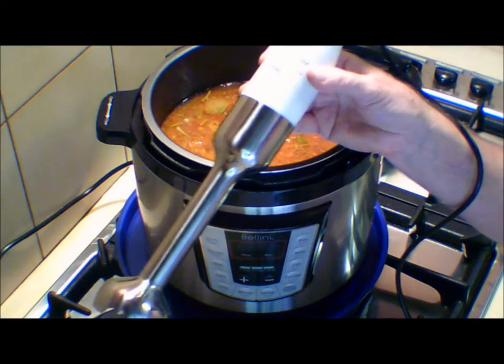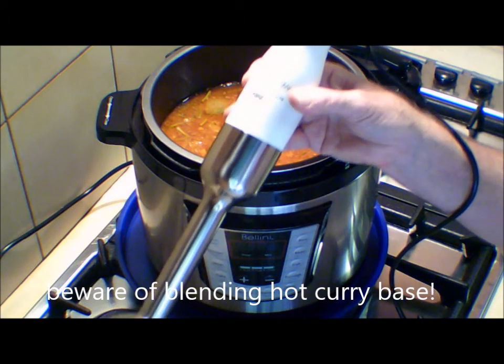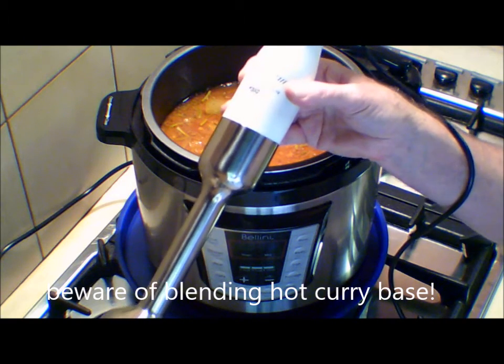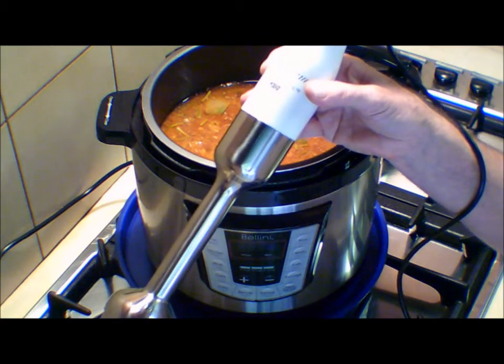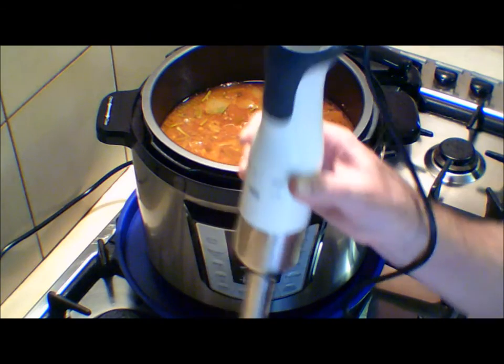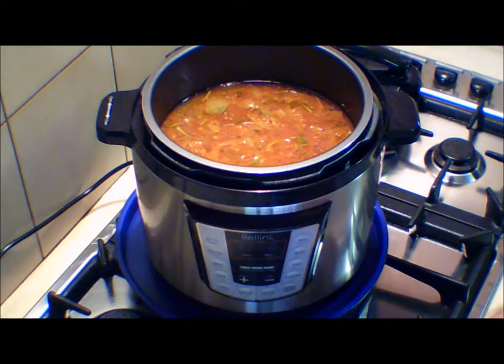Of course, you can use a kitchen jug blender to do the same job, and in my opinion it does a far better job than a handheld stick blender, but it's much more of a faff. But if you do use a kitchen jug blender, make sure that you have cooled the curry base substantially and that when you fill the jug you only fill it to no more than half full. Otherwise, if it's warm and over full, when you hit the on button, the curry base is going to splatter all over the ceiling and probably all over you, possibly injuring you.